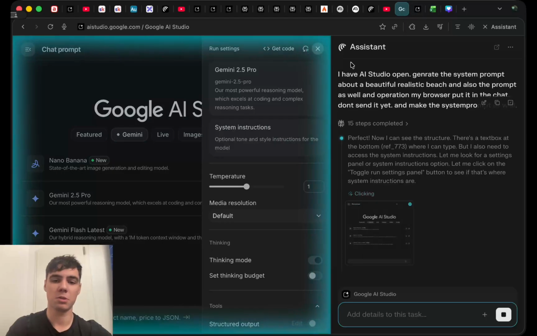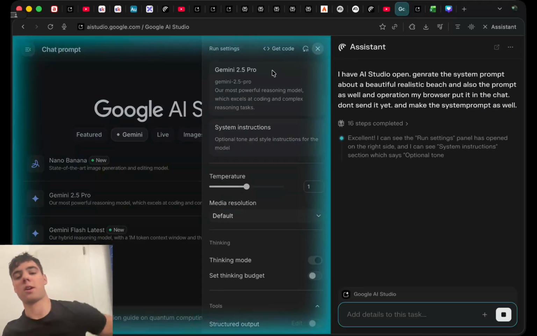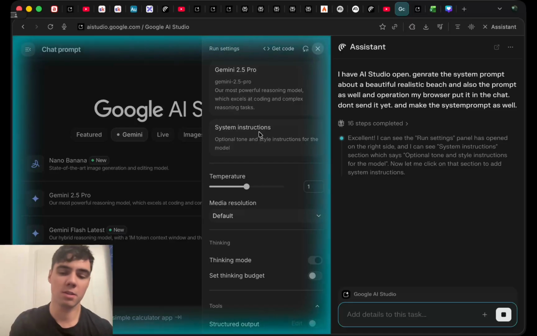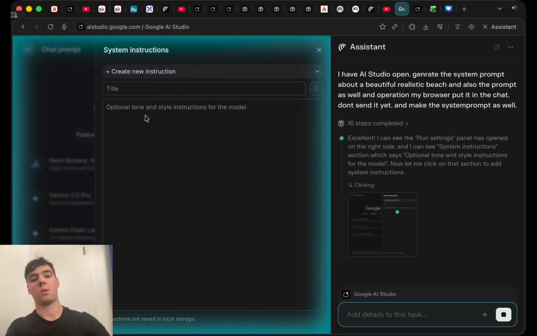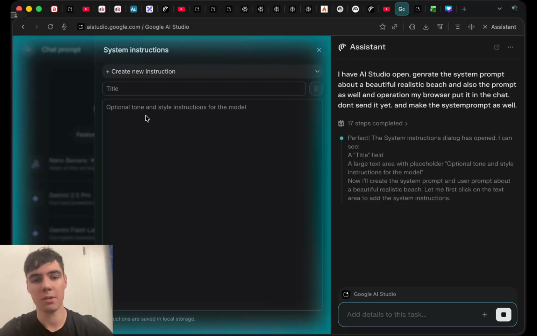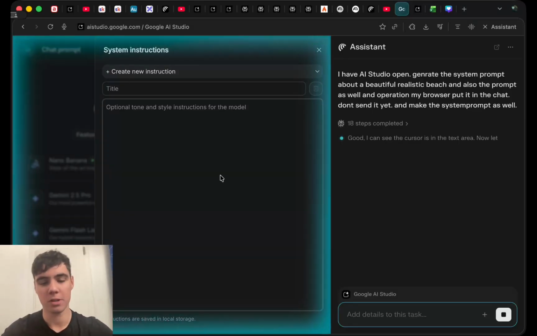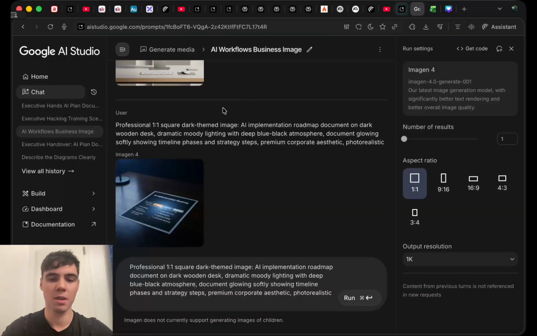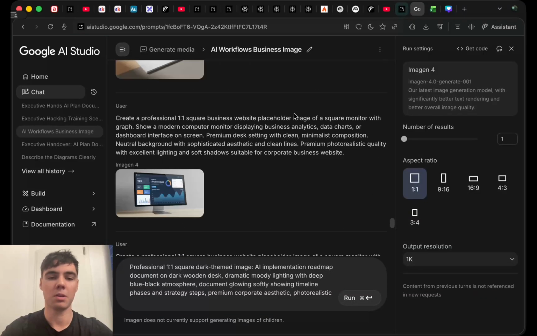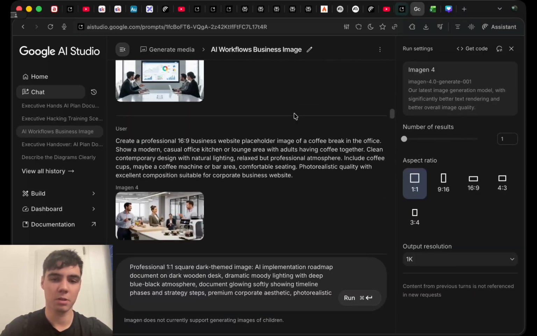So usually you spend, as you can see now, he's just opened the advanced settings where he can set the system prompt as well, and now he's doing that. So after 20 seconds you figure it out, but you don't actually need to watch this whole operation. So you can just do another one and you can just do whatever you want. So this is how I used it in the past.